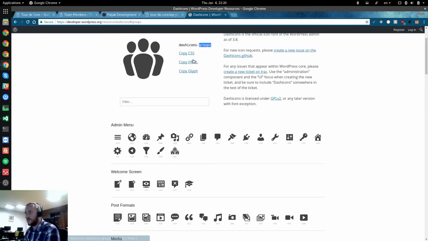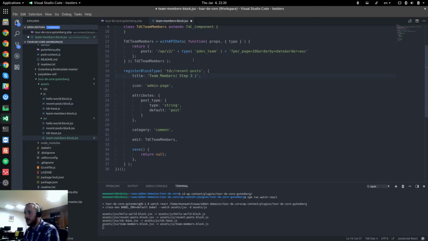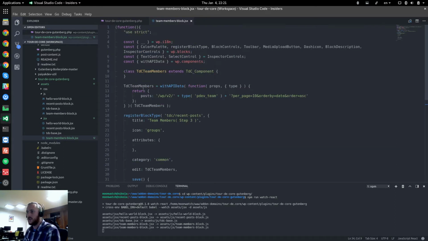Okay, groups, works for me. Attributes, we don't want any attributes just yet, so just get rid of them all. Category common, TDC team members. Okay, sweet.